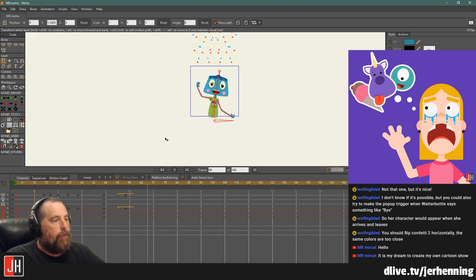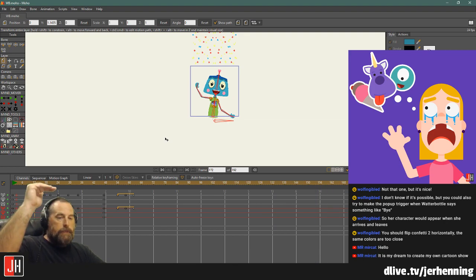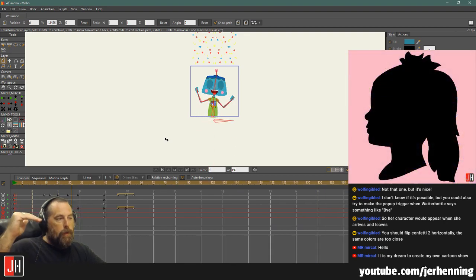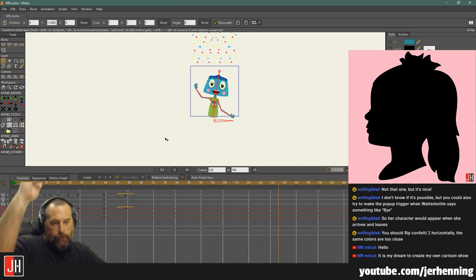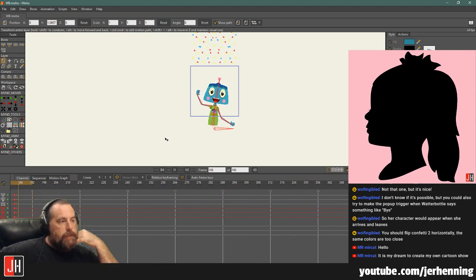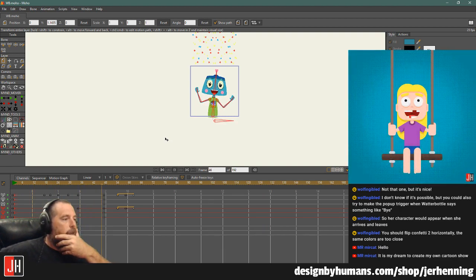See, if you look at that right there, if you don't loop that, that's going to look perfect. You're basically going to pop up on the scene, pop up behind the toolbar, blink a couple times, wave, blink, and then you're going to... So that's going to be seamless, absolutely seamless. And it'll look really good because it's going to be super clean.